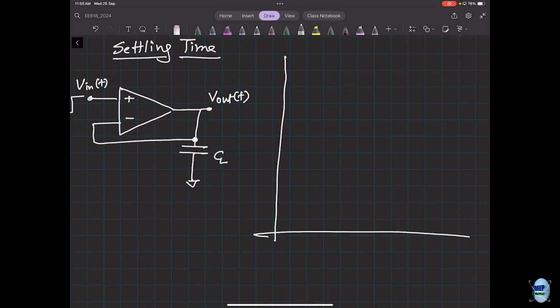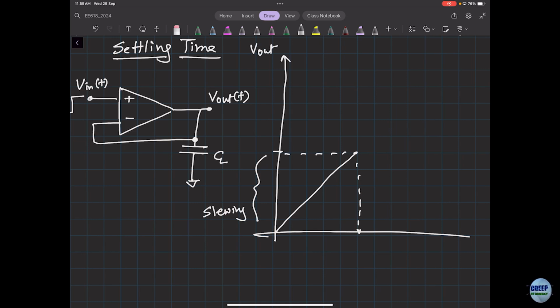We will start slewing, and the slewing will continue till a certain point. Right now I'm just separating the two regions out because it's not as distinct as I'm showing you right now. So this will be my slewing piece, and this is Vout I'm plotting, and this is my time. So this is the time to slew. And what is this decided by? T slew is ISS divided by CL. So if you had more current, then it will go sharper and sharper. And we need to reach somewhere here.